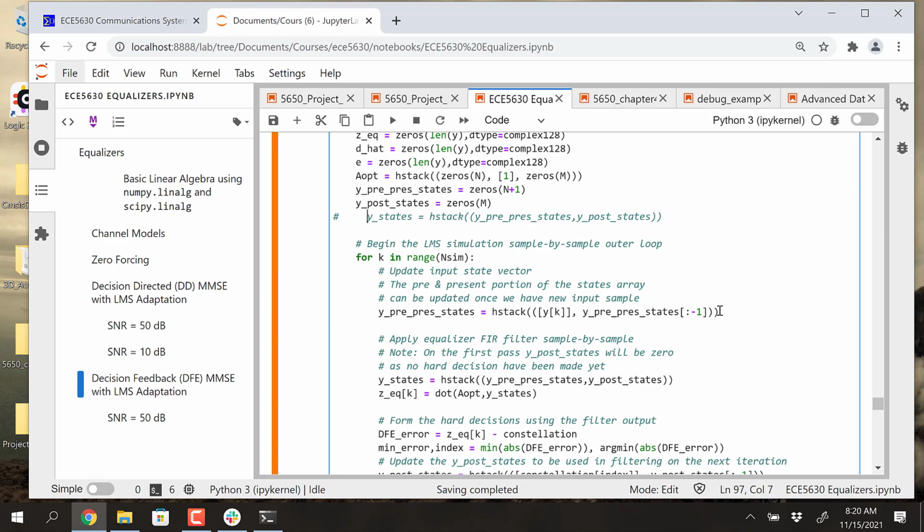There's also an interesting function that my DSP class is using in one of their projects. It's called roll, and NumPy has this function called roll, which takes an array and you can roll it to the right or to the left. If you roll it to the right, it will take the values that roll off the end and bring them around to the beginning. If you roll it left, then the values that rolled off the left side come around to the back side. That can be used too, but in this case we want a shift register, so we don't want that wrapping around.